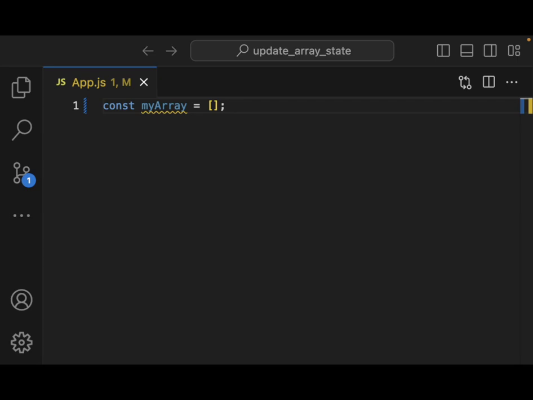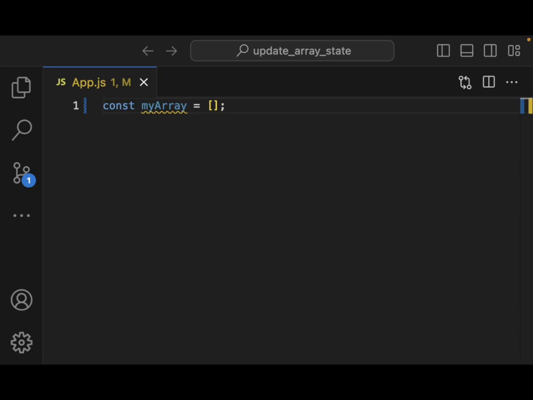So now, updating without mutation. JavaScript arrays are just another kind of object, and we need to treat arrays in React state as read-only. This means that you shouldn't reassign items inside of an array. We have a couple of different ways to approach this. We can mutate things, which is what we want to avoid, or we can return new arrays, and that's actually what we're going to do.